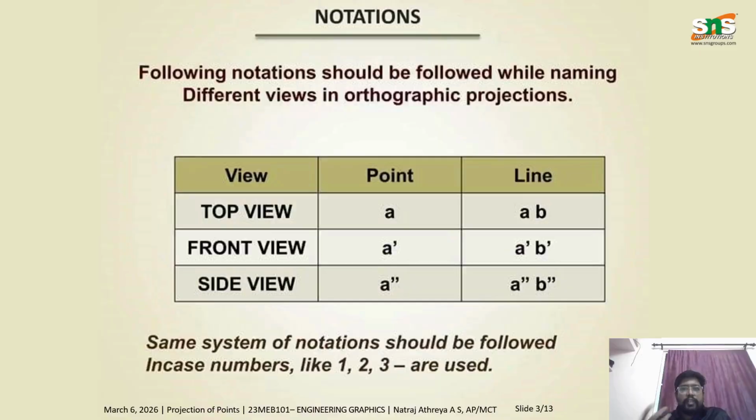While we draw, it is important to know the notations of where your object lies. Based on the orthographic projections and the views it is in, we have to represent it in such a way that we can identify, based on the notation, where the position is and where the point actually is. Okay, so the first thing is that there are different views when you draw an object.